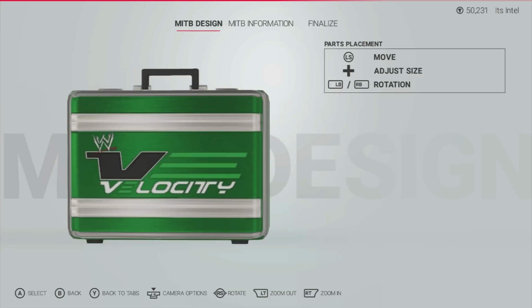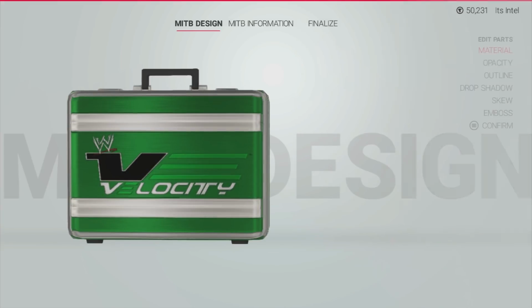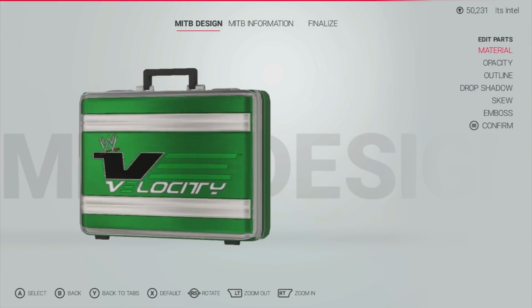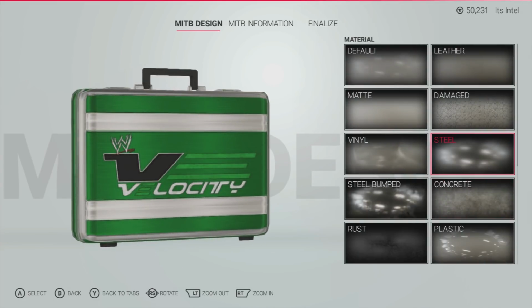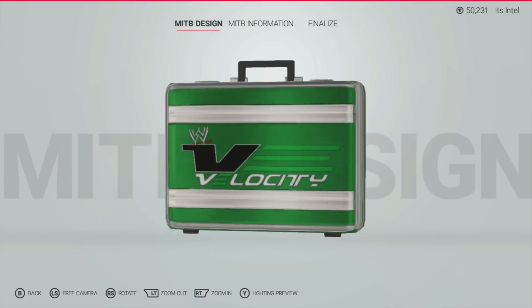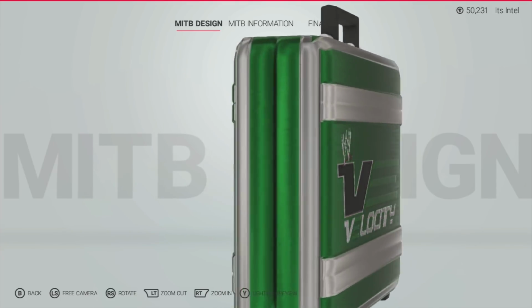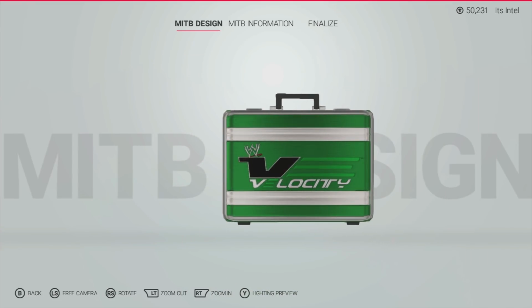This will be for the Velocity Champion, obviously. Not the Velocity Champion, but the person that wins it on Velocity. Obviously, we'll do steel there. Look at that, man. That is a beauty. That's a beauty if I've ever seen one. A freaking beauty. All right. I guess that's it. Let's go to the information, but for right now, man, that's a beaut right there.